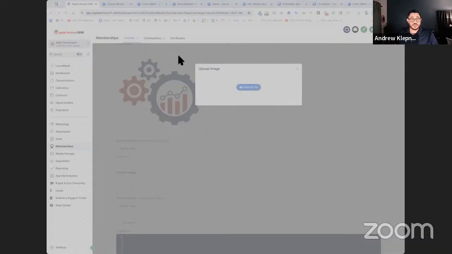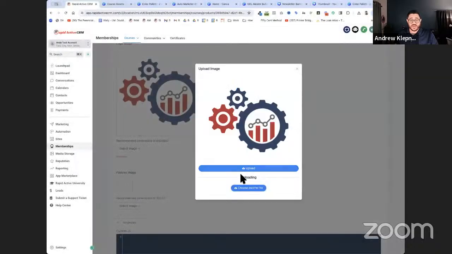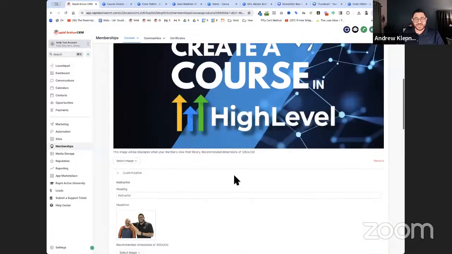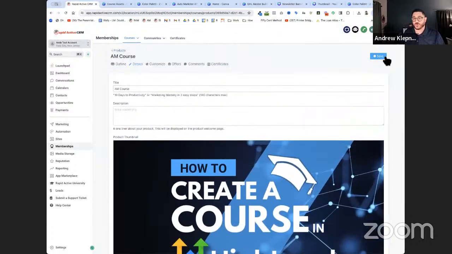All right. And actually, with this one, I use my right there. And that image, again, will be the same image that I use for my favicon. And that's going to be the pre-prep for the actual course. I click save, and that is ready to go.